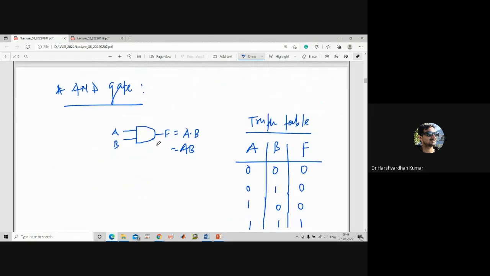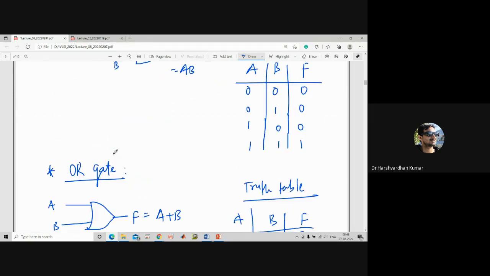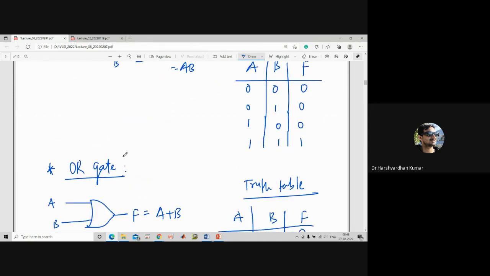I would request you all to please revise the truth tables for the NAND gate and NOR gate. Based on that, in the next lecture we will study combinational logic, that is the AND gate, OR gate, NAND gate and NOR gate. First we will discuss the AND gate and OR gate based on the CMOS structure, and then the NAND gate and NOR gate. These are the syllabus for your unit 1, so in the next lecture we will complete unit 1.